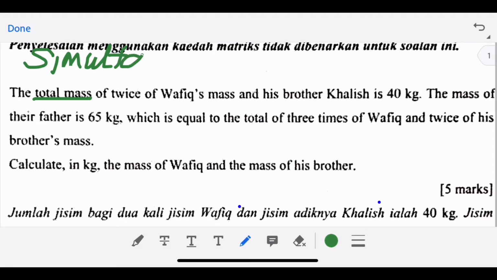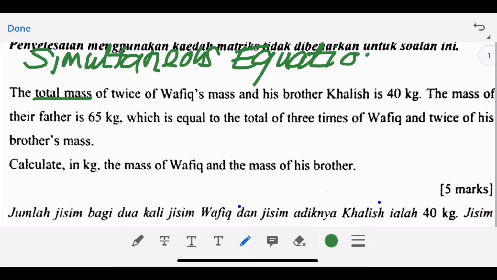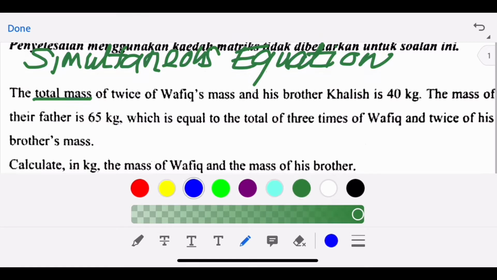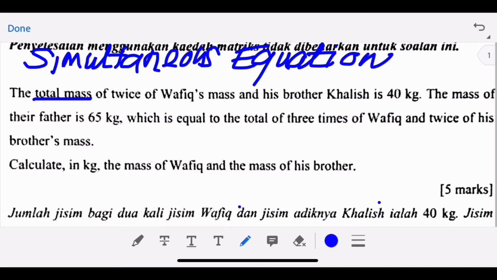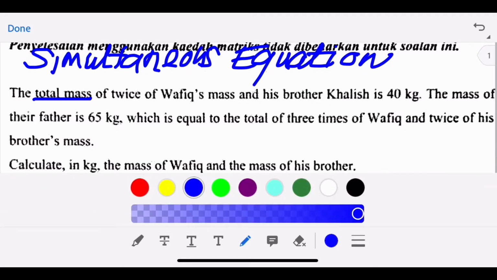Okay, this is a hot question. Why we say hot question? Because they gave you a story. Based on the story, you have to convert to mathematics equation. So we start with the total. The moment you see total, that is actually plus. Total, sum up, you plus. Twice, when you see twice, it should be 2.